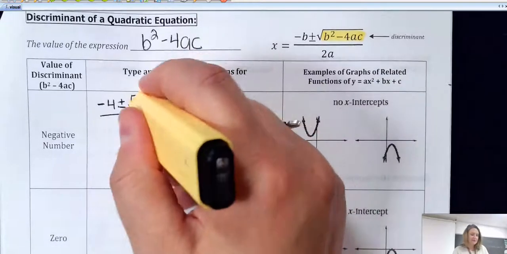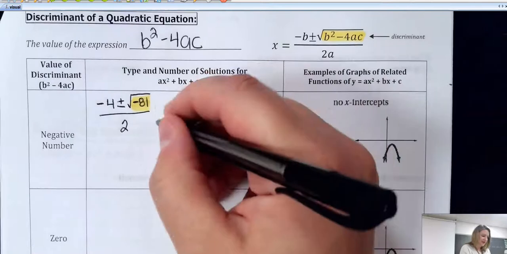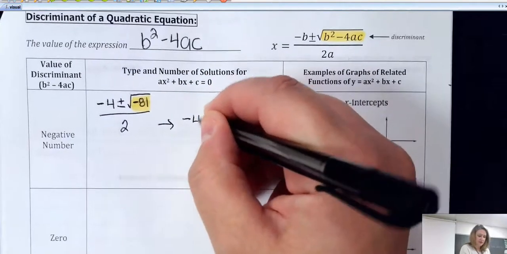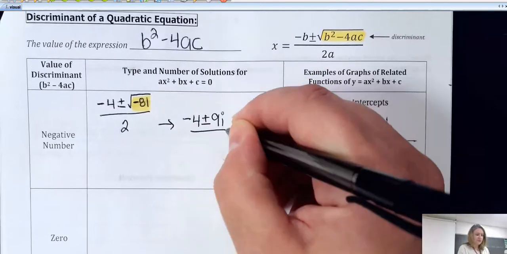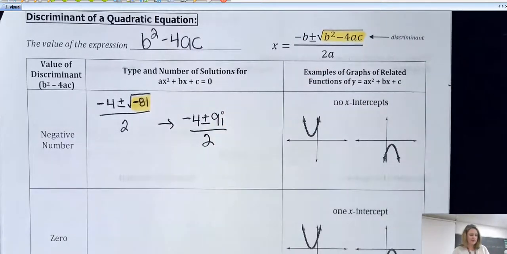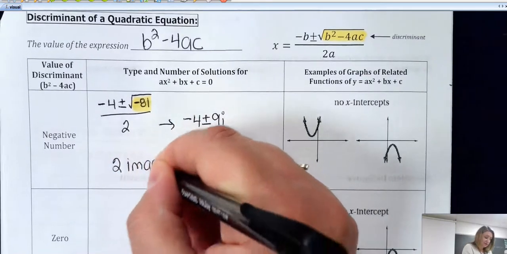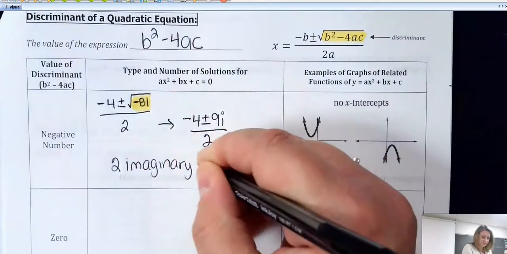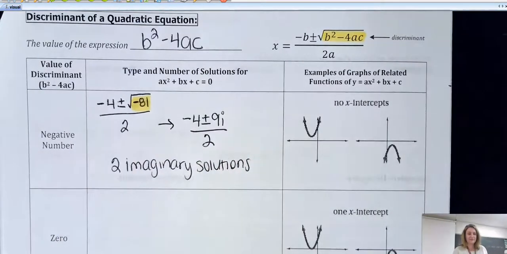Okay, anytime the discriminant is negative, so that value would be negative there, that's going to tell me, and I picked a perfect square in imaginary land to simplify this a little bit, but this would give me 2 different answers, right, because of the plus or minus symbol. So anytime your discriminant's a negative number, you're going to have 2 imaginary solutions to your quadratic. Anytime whatever's under the square root is negative, b squared minus 4ac, 2 imaginary solutions.